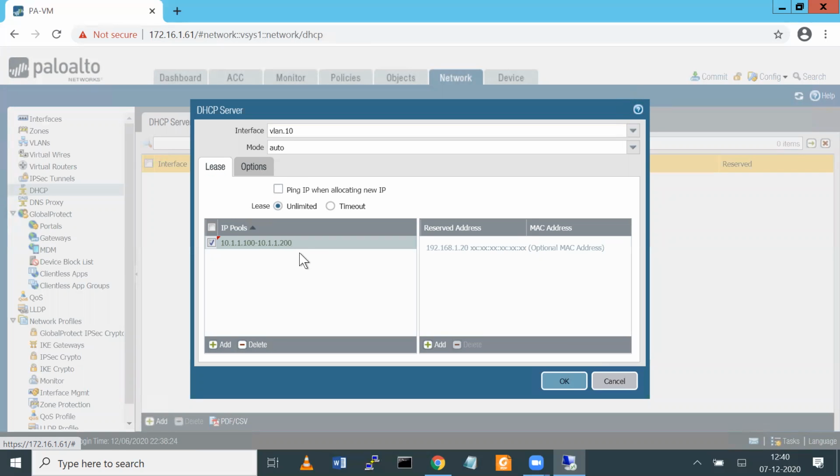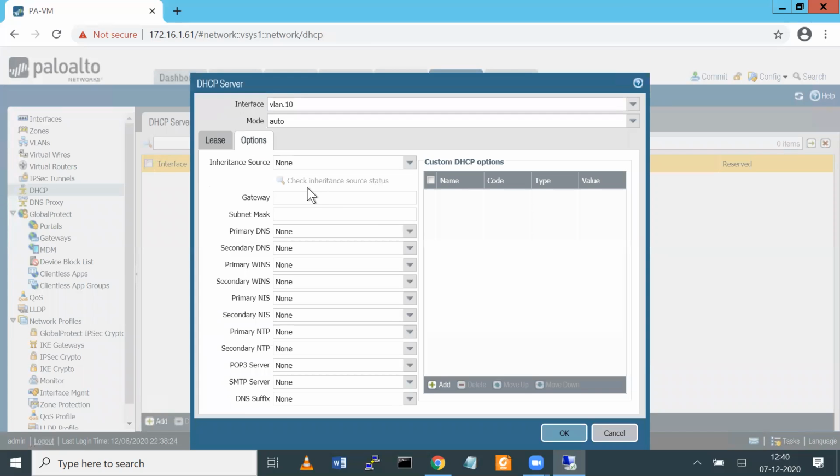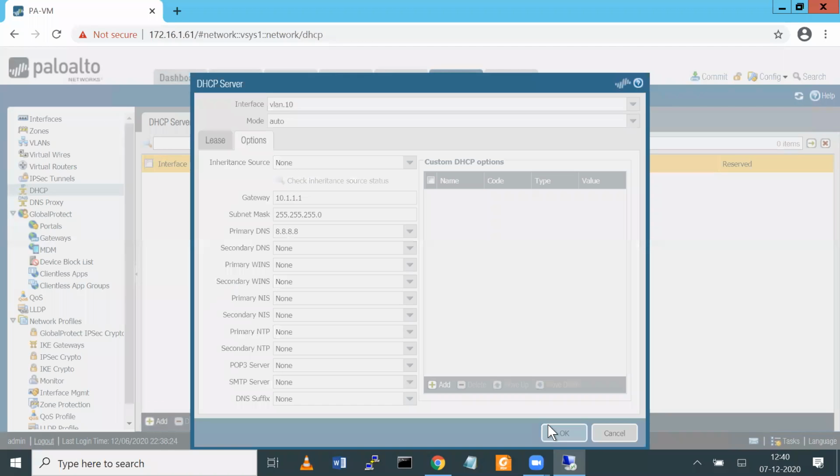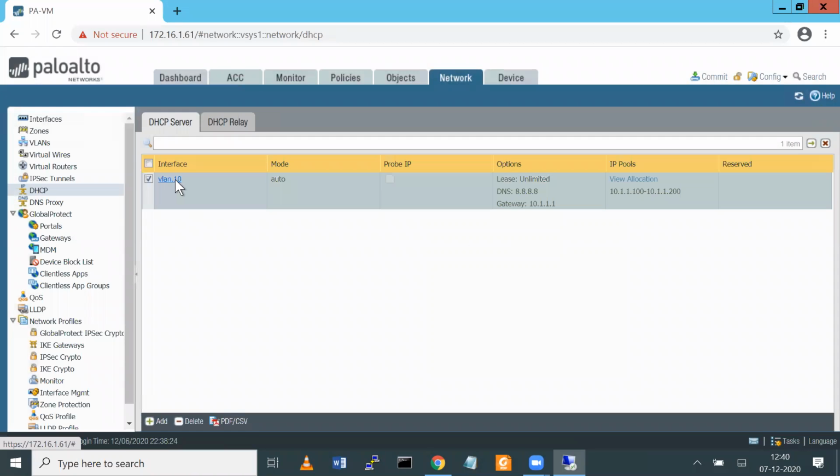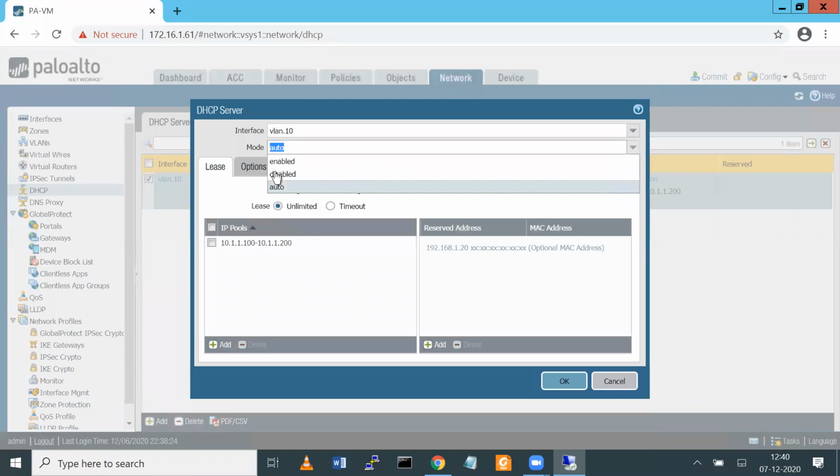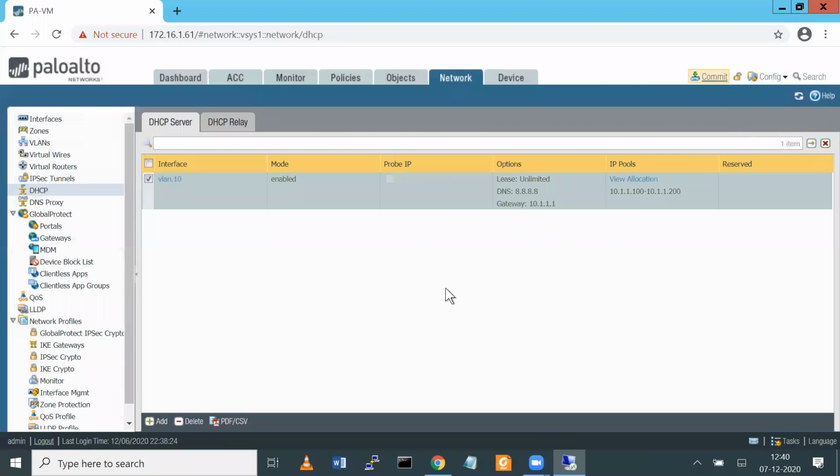My pool is 100 to 200 and gateway 10.1.1.1. Mask is this 255. DNS is 8.8.8.8 and say OK. And now you have to say enable and say commit.